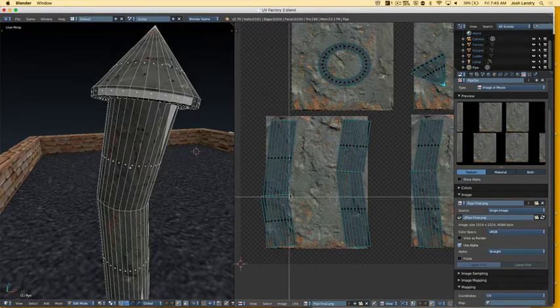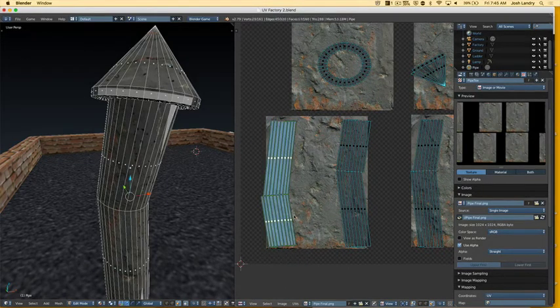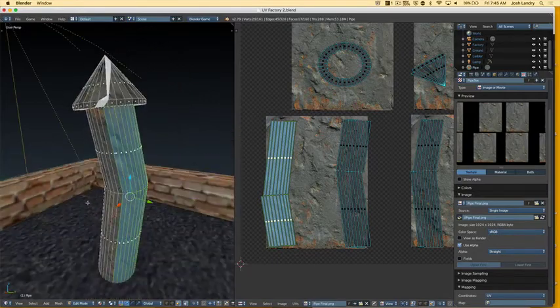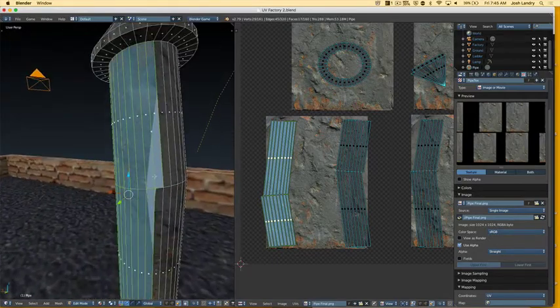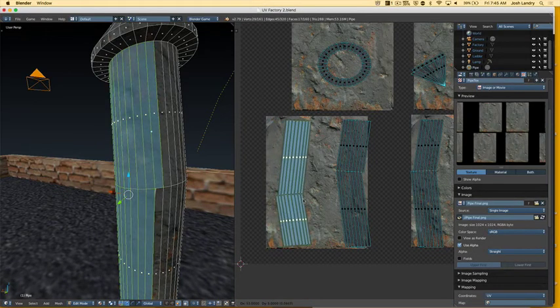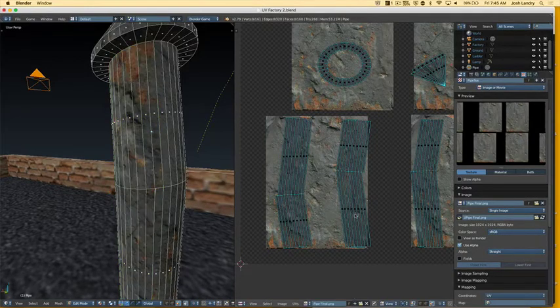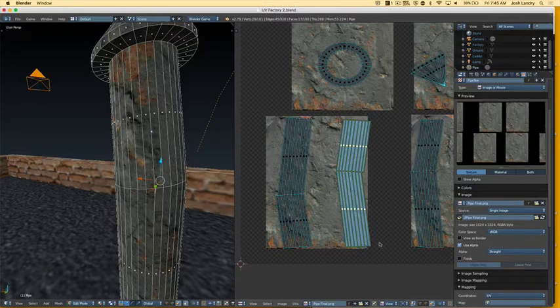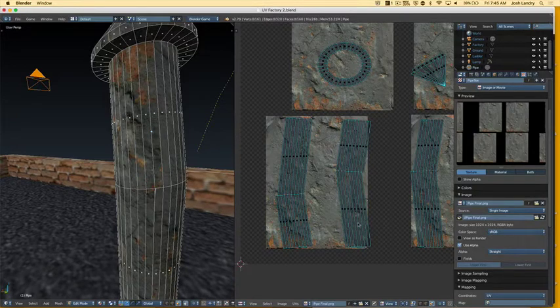So I'm going to press B for box select, and I'm going to box select these islands, and simply, here we go. So you can see where some of the white is there. That's this over here. And I simply just press G and grab it and move it over. I can also press S and scale, and you can see that that's making the texture bigger. Okay, I'm going to repeat that. B to box select. Now if you can't box select, you could shift right click and select every single one of these and just keep doing that. That's kind of irritating though. So you can box select.